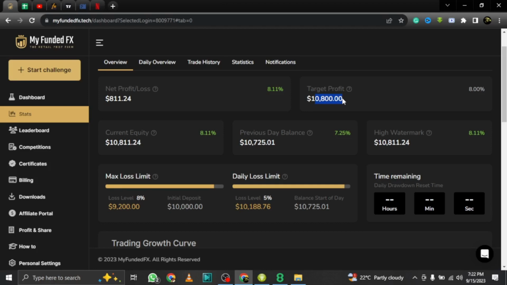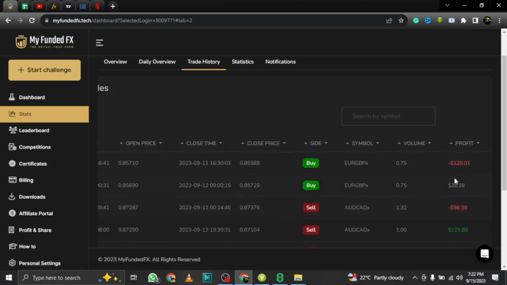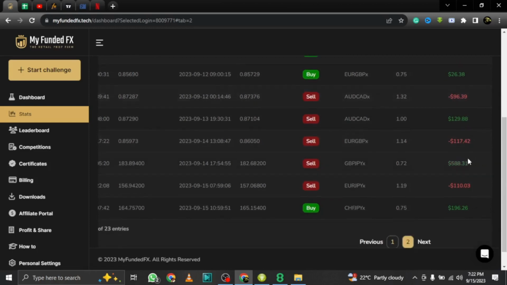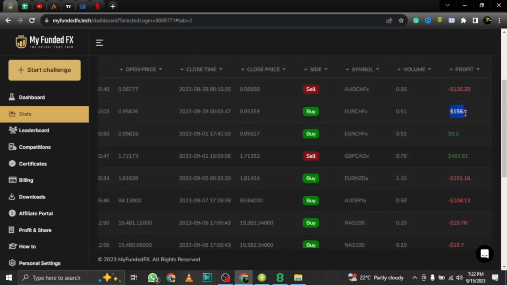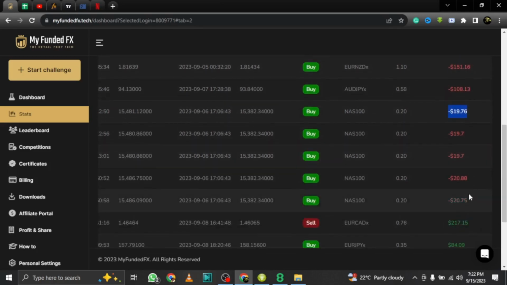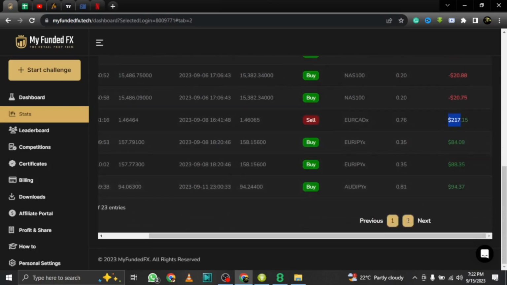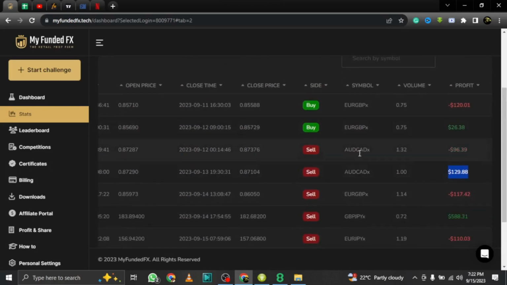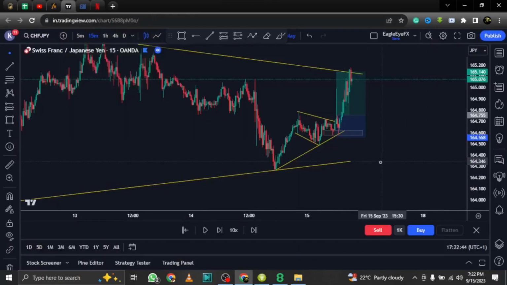But this is actually how I've been trading. I've shown you my trades, guys. Sometimes I take losses, but the thing is risk management. If you look at my trade history, with 1% there is no big loss. It's 120, 90. It doesn't go more because I risk 1%. Sometimes it's 110, 120, maybe because of spreads and commission, but it doesn't go more than 1%. Small losses, and make sure that your losses are small and your wins are big. Gradually you will see that you'll actually be able to pass this trade.